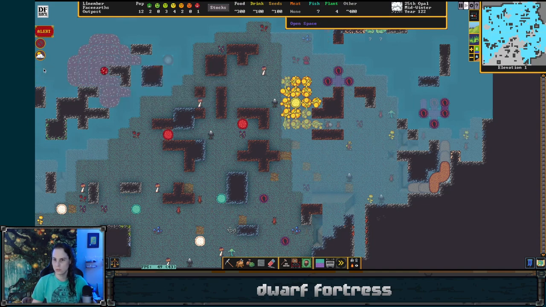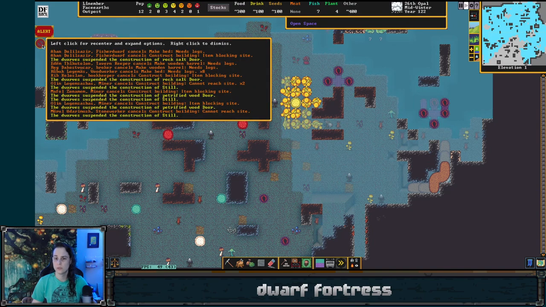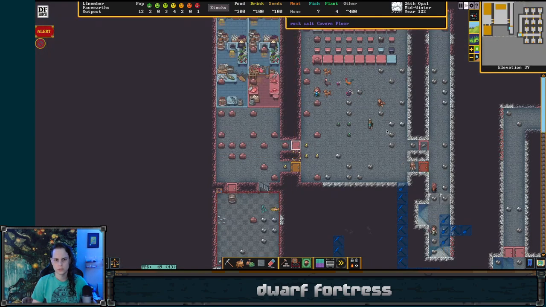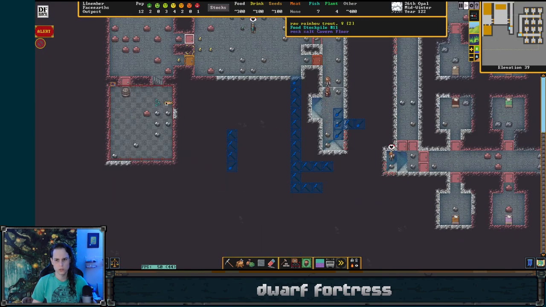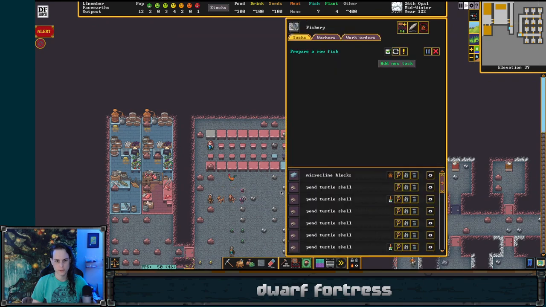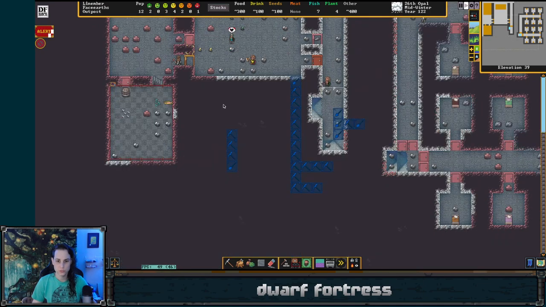Became a wrestler. We're making stuff. We made some nest boxes. Let's see. Things blocking sights. I think those will get sorted out as they go. Here's some fish. Our kitchens have been built. We have a butcher shop. We have a fishery. All these pond turtle shells. We don't have a place to put those, do we?